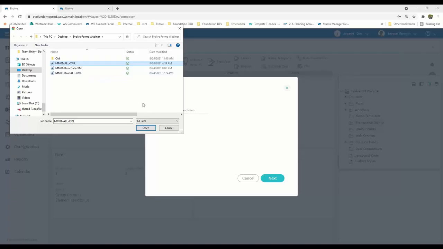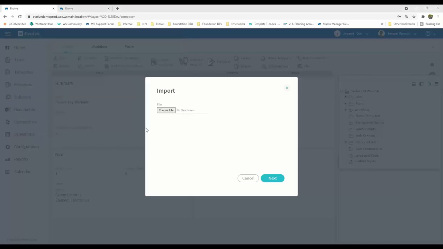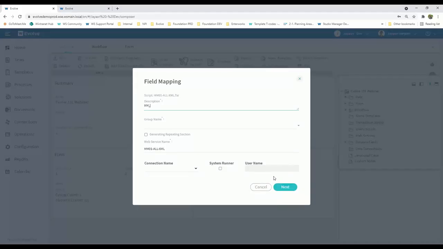If you are having, let's say, a round trip scenario where you query something and update, I would recommend going for the update one first as a tip. So all right, we'll bring the MMO one first. So we've chosen the script. We'll go here. We will provide a name to it. We'll use the group name.